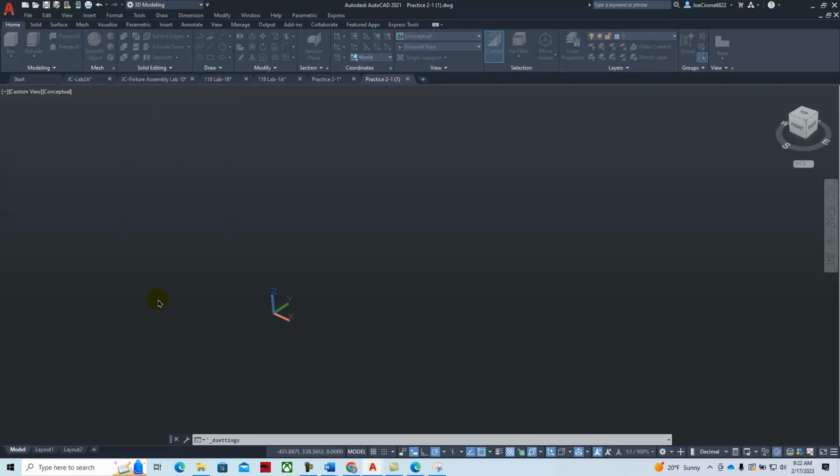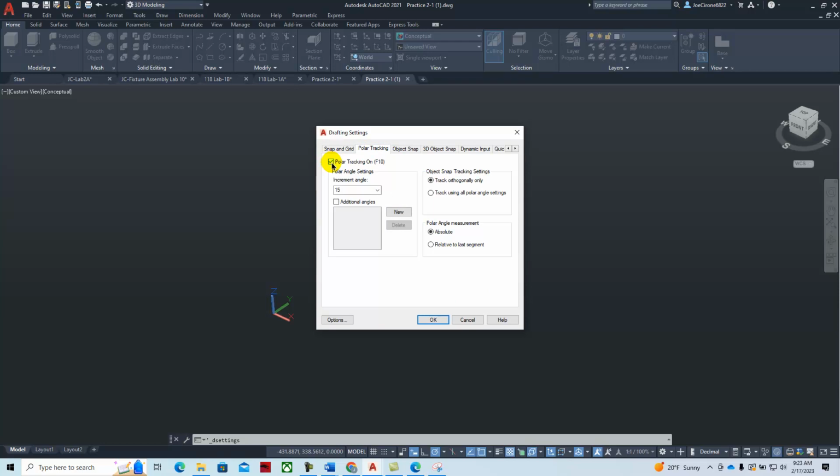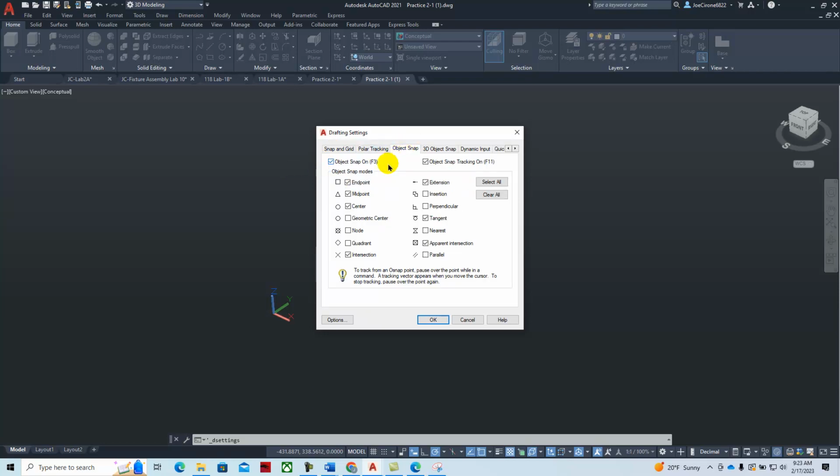I like to work with grids and snaps from the start. So I'm going to go to Drafting Settings, Snap and Grid, and I'll turn on the snap at 1 and put the grid on at 10. I'll enable polar tracking, and what that will do is give me these lines that allow me to use direct distance input. I'll go with the defaults for OSnap, and then I'll have 3D OSnap enabled along with object snap tracking enabled.